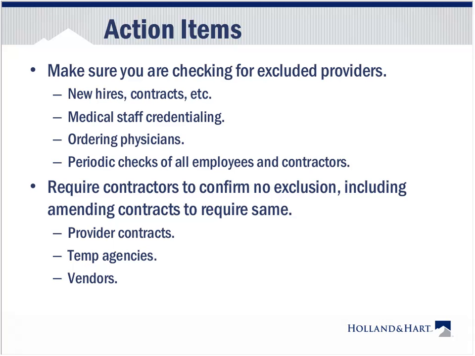Make sure you are checking for excluded providers. And like I said before, you're going to want to do this at the beginning for new hires and new contracts. You're going to want to do it during medical staff credentialing. You're going to want to do it for ordering physicians, and you're going to want to do periodic checks of all employees and contractors. So once you do it at the beginning, you're going to want to keep doing that. Everyone is suggesting monthly because the LEIE is updated monthly, and the government is not going to say that you didn't know. You should have known because you should have checked the LEIE. It's pretty easy to do.